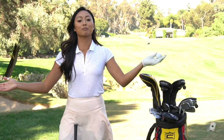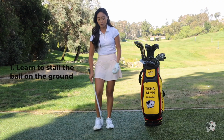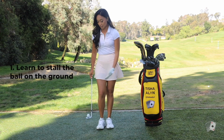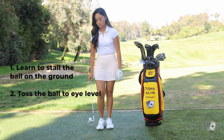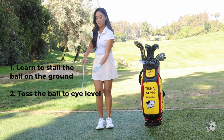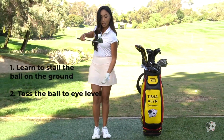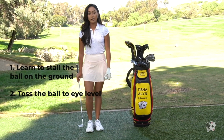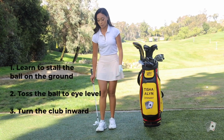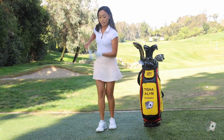Alright, so let's do a quick recap right here. So firstly, to be able to stall the ball on the top of the club, you want to be able to stall the ball just on the club while it's on the ground, just like this. From here, next step, you want to be able to toss the ball up, have the club follow, and make sure that you're tossing it up to where you're going to stall it, about right around your eye level, okay? So from here, you want to be sure when you're tossing it up that you turn the club inward, just like this, inward.